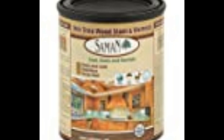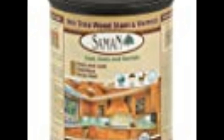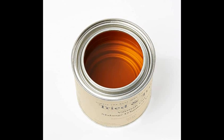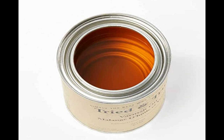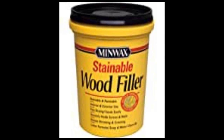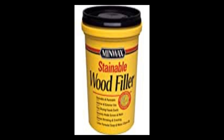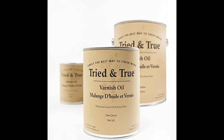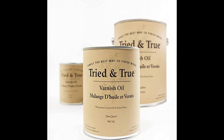Safe for food and skin contact, free from solvents, dyes, petrochemicals and VOCs. Superior scratch resistance and 100% renewable ingredients. A higher final sanding grit will be capable of a higher sheen. Tried and True Varnish Oil is a premium wood finish made from only two ingredients: polymerized linseed oil and natural pine resin. Varnish Oil is safe for skin contact, food contact and application indoors without the need for ventilation or gloves. This product is ideal for furniture, dining surfaces, knife handles or any interior wood project.